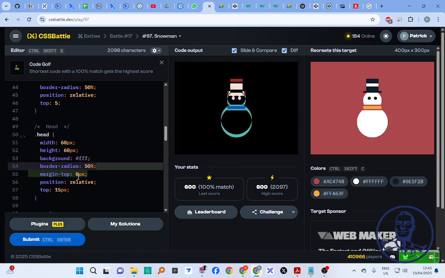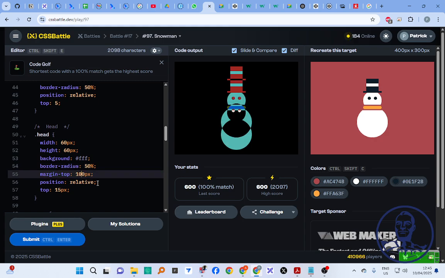So if I add margin 10, you see it is coming downwards, but it's not perfectly aligned. If I add 15, 18, it is getting to the point, but not yet. Add 19, almost.